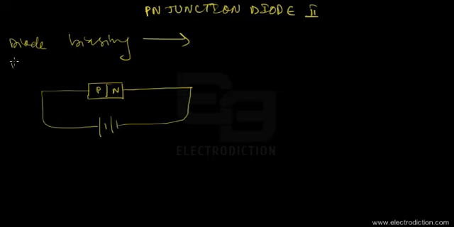So this is the need of biasing, and in case of biasing we have two modes of biasing. The first one is the forward biasing mode. In case of forward biasing, the diode is connected to a battery, that is the external voltage source, in the way that I'm showing in the diagram. The anode of the diode gets connected to the battery positive terminal, while the cathode of the diode gets connected to the negative terminal of the external voltage source or battery.